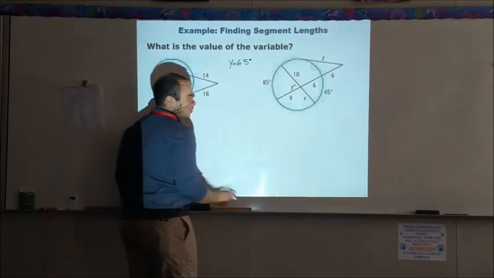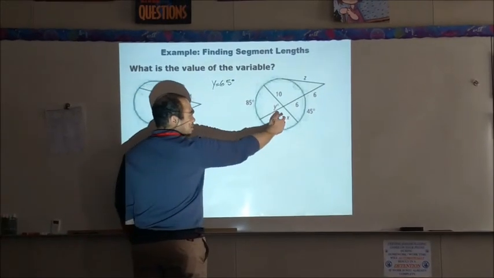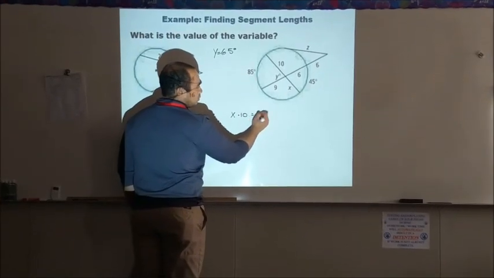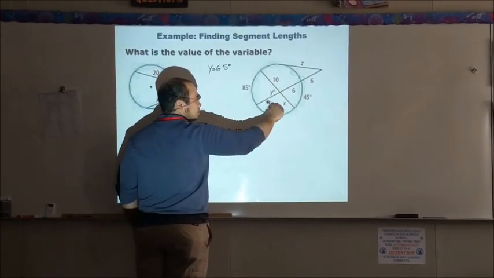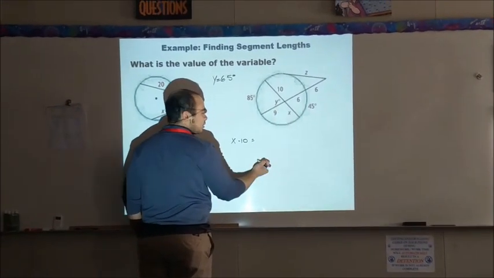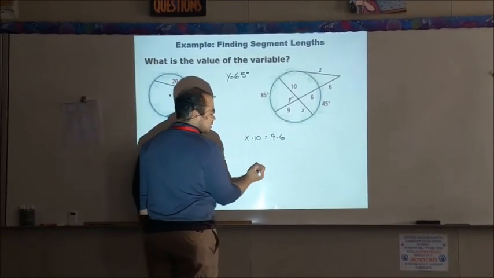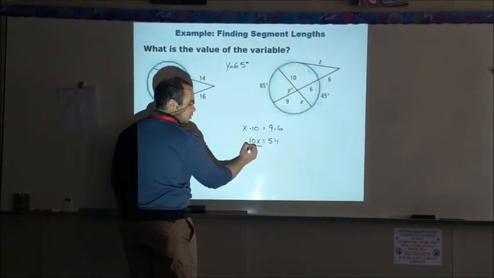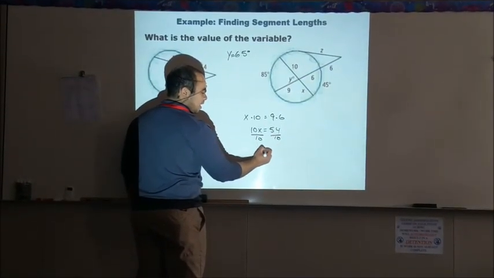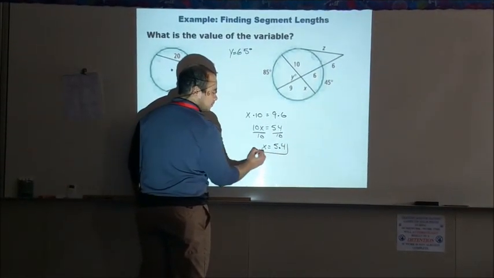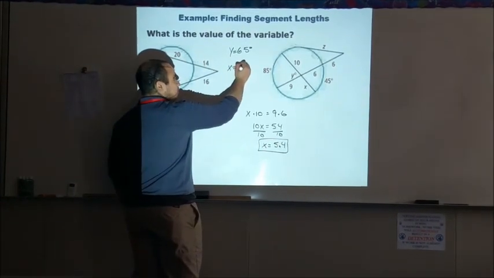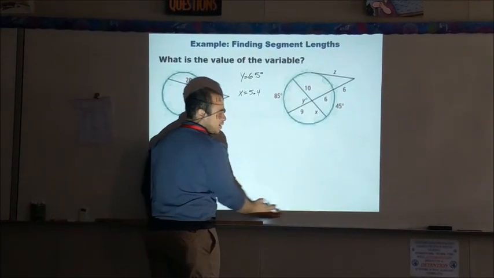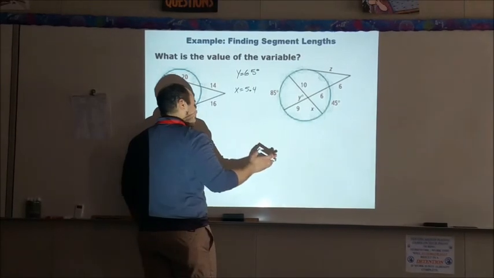Well, these are segment lengths, so they're a little different, but they're the things we just did. So to find x, you're going to take x times 10 equals, so that's one chord's pieces product, equals the product of the two pieces of the other chord, so 9 times 6. So 10x equals 54. Divide both sides by 10, and you're going to get x equals 5.4. So x equals 5.4 in this case. All right, so we have one more left. If I erased that too fast, pause the video about 30 seconds ago.